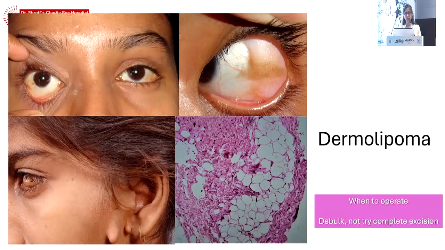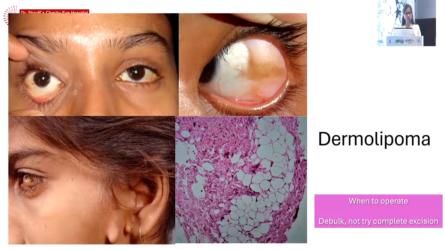What is important to realize here is that whenever we are trying to remove a dermolipoma, never chase and try to excise the complete lesion, because invariably part of it, the content is mostly fat, that's why they look yellowish, is going to go inside the orbit and will have extension around the lateral rectus insertion, sometimes around the sheath of the extraocular muscles. And since they're not well-defined lesions, if you try and go for a complete excision, you will end up causing scarring in that area around the sheath of the muscle, and if that happens, the patient will end up with diplopia, restriction of the ocular movements. So that is something which should be avoided.